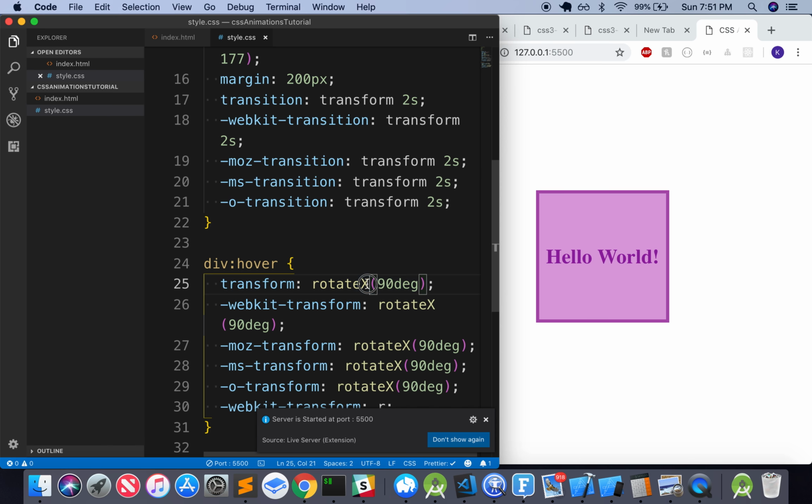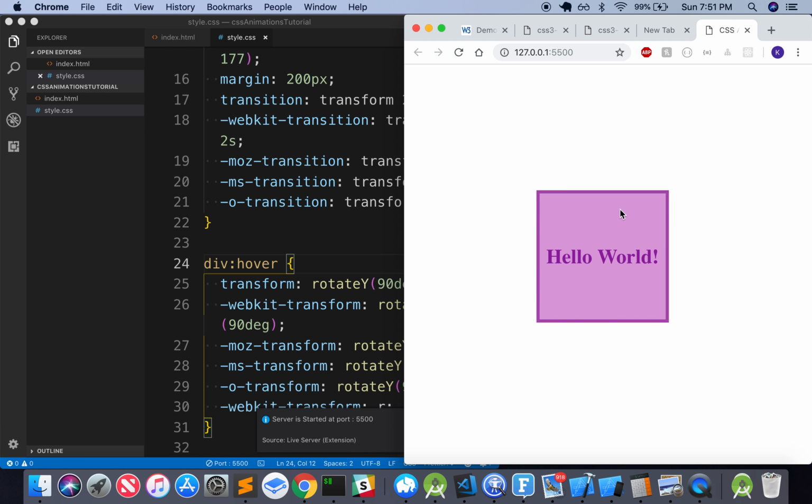And if I do Y instead, whoop, now it looks like it's getting thinner, but it's actually just staying in its own y-axis. It's rotating in its own y-axis.